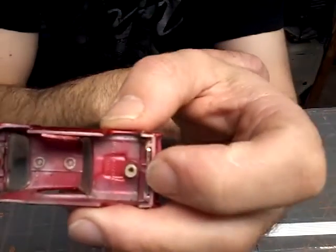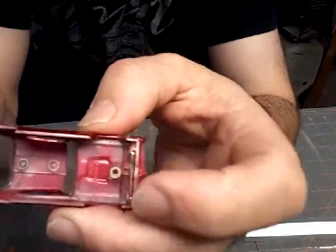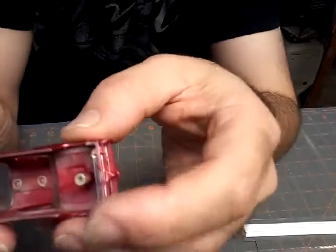You might be able to also use hot glue. I haven't tried that yet. That's something maybe down the road we'll look into. I don't have a post to be able to do this with right now. But that might even make it a little bit stronger. Might make the threads a little better.